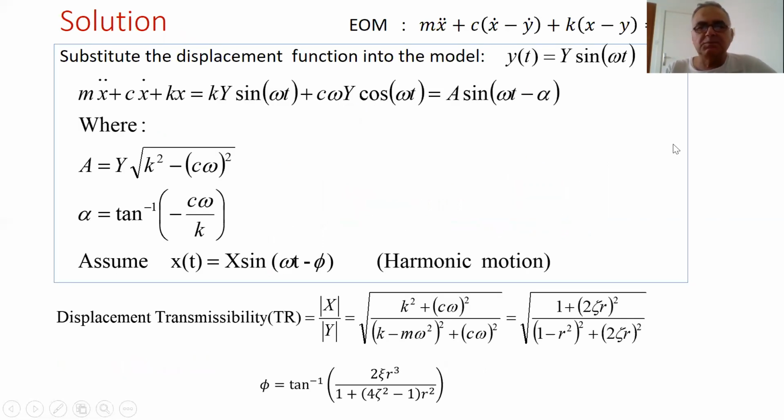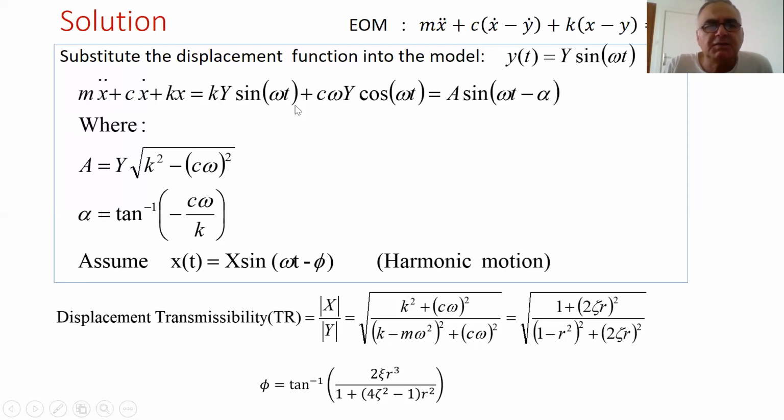So in this system, the equation of motion is repeated here. We assume that the base moves sinusoidally. In the case the base moves sinusoidally, if you move the y terms to the right-hand side and take the derivatives accordingly, you get the following differential equation for the system. You have omega sine omega t and cosine omega t terms here.